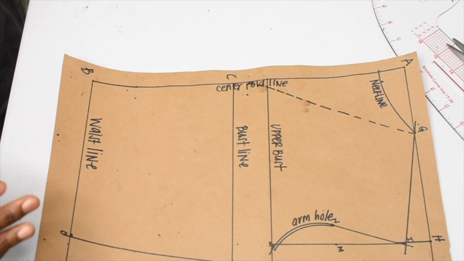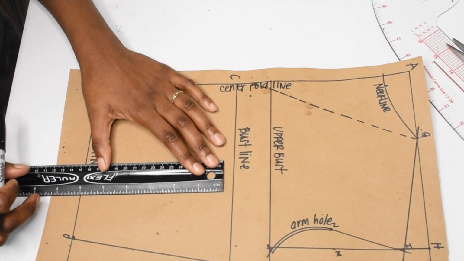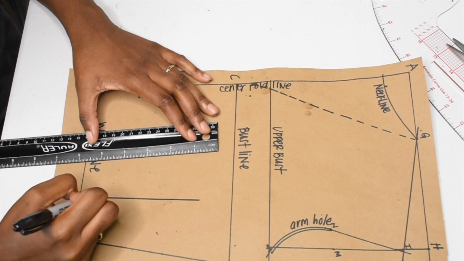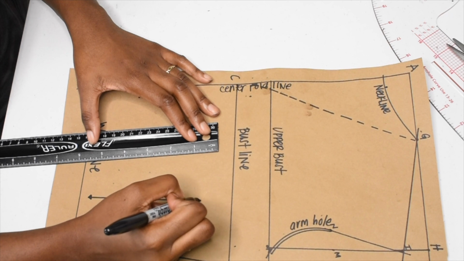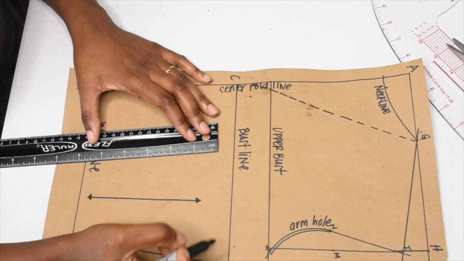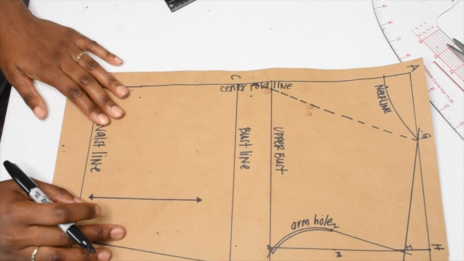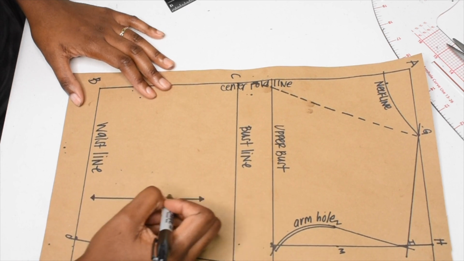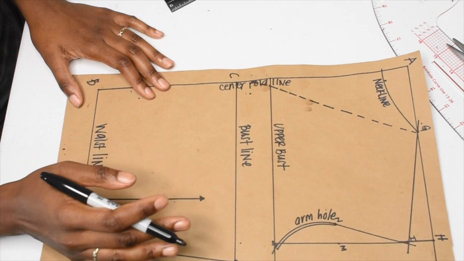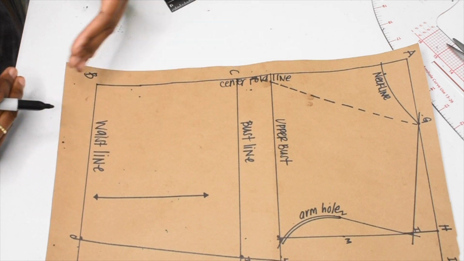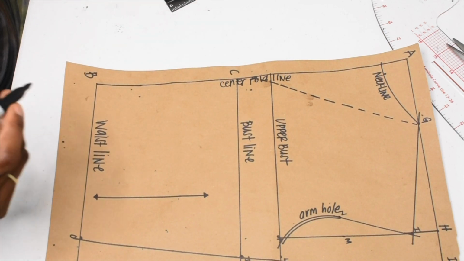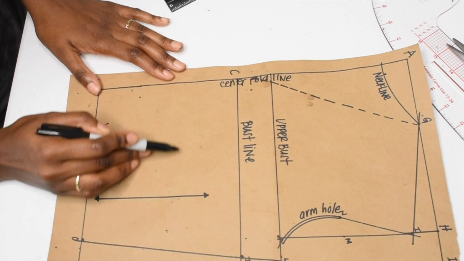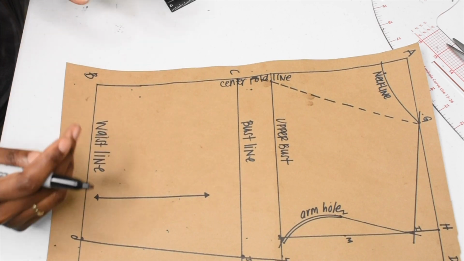Alright, and then we can always indicate a line here, and this tells you, or if you have a helper or assistant, anyone helping you cut your patterns, that you can adjust the width, adjust the length of your pattern. So if you need this to be a bit longer, if your skirt starts lower, or if your skirt starts higher, you can always come in and make this way shorter if you want to do a crop top, or you can make it longer.